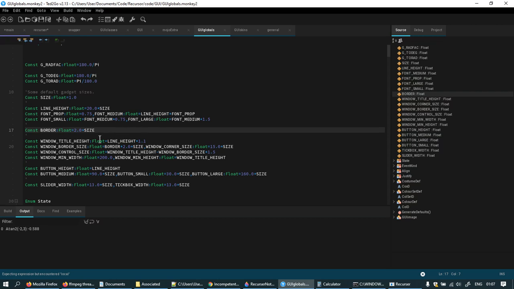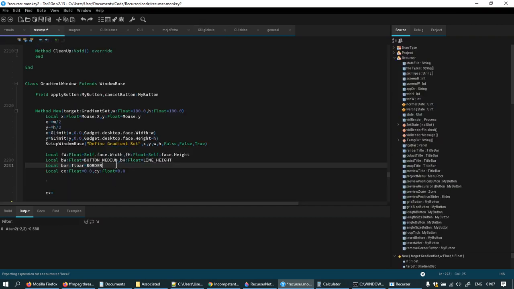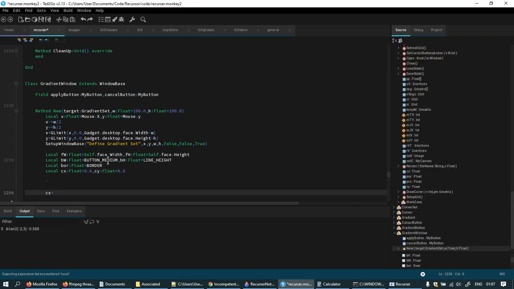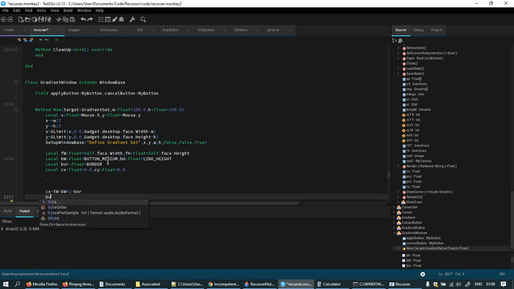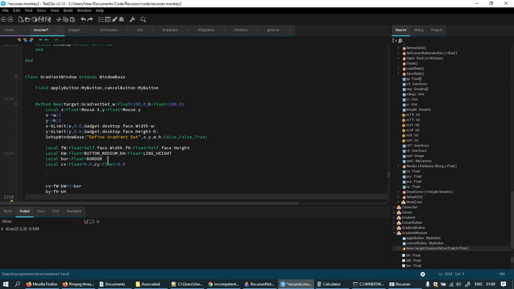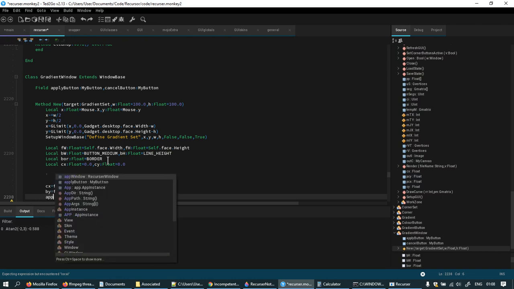Yeah, really almost everything else related to line height. But for the time being, I know border is 2 pixels. So cx equals face width minus button width times 2 minus bar. Cy equals face height minus button height. Now, oops.